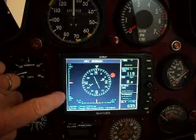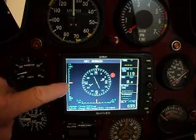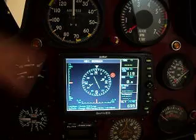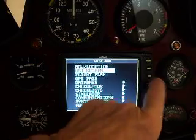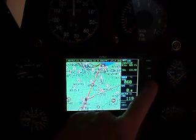This red bar here shows your altitude variance. So if you're flying at say 1,500 feet and you just want to stay at 1,500 feet, that'll track that in the altitude part. Now you can just go escape here. Go back again. Now my path has since been erased to Mentone.